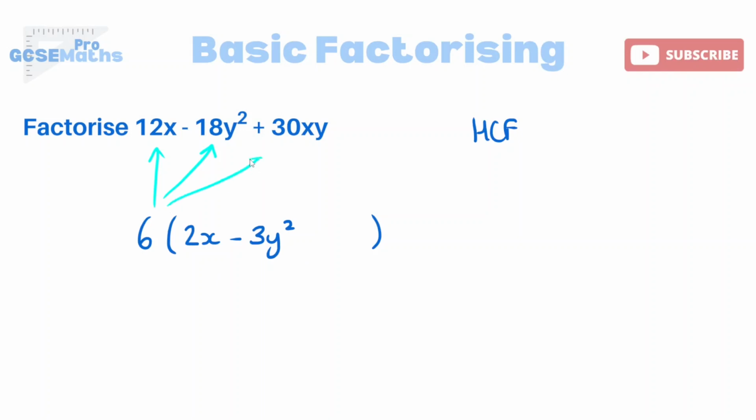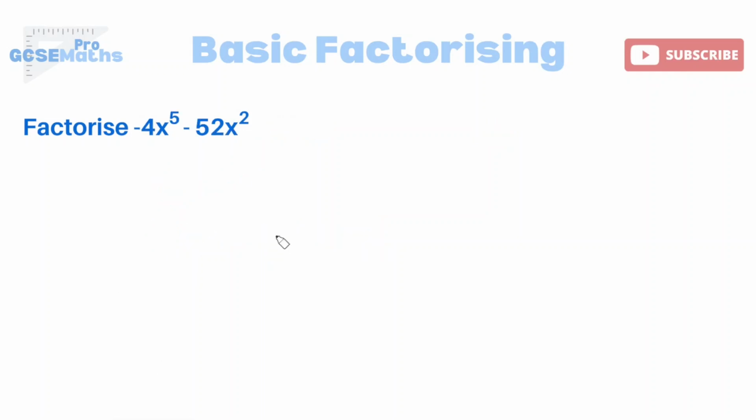And finally, how do I get from 6 to 30xy? So it's going to be plus because they're both positive. Times it by 5 to get to 30, and the xy is the only thing missing. So that's fully factorized. Okay, this one's a little bit tricky because we've got a few things to take into consideration actually. So, our highest common factor between those two terms.